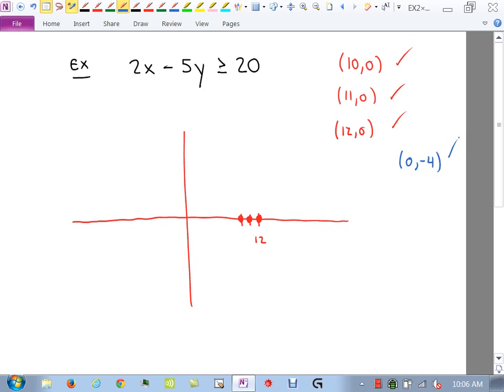What else? -5. Let's see. 0, -5. If I do that, -5 times -5 is positive 25. That's bigger than 20. So that would work. I already have more than one y-intercept, don't I? Let me put them on our number line here. Let's just say this is like -5 there. I would have it here, and I would have it here. Do you all see that? So I have more than one y-intercept. So what does this thing look like? It's kind of weird looking, right?